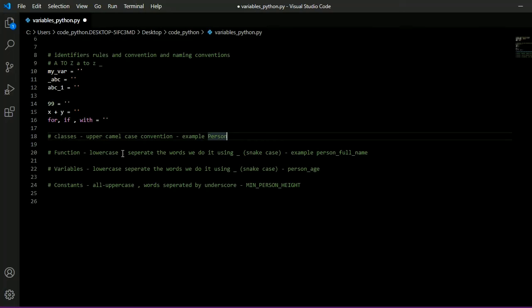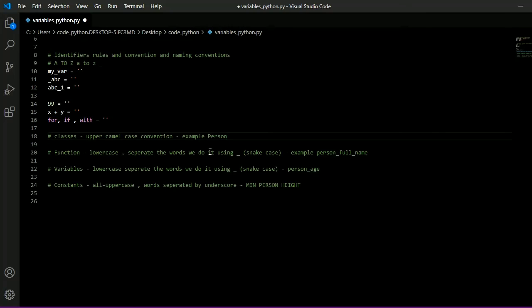I want to explain which conventions can be used for classes, functions, variables and constants. For classes, we use the camel case convention, and the example written here is Person.